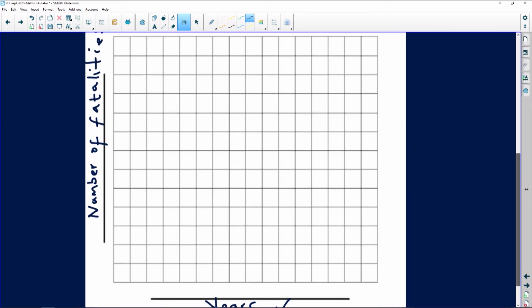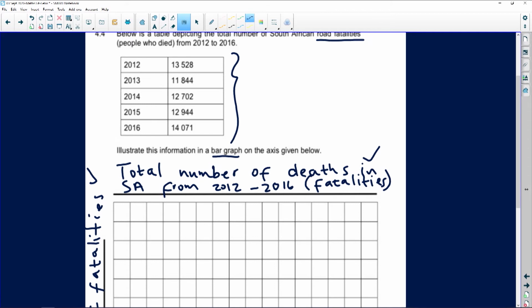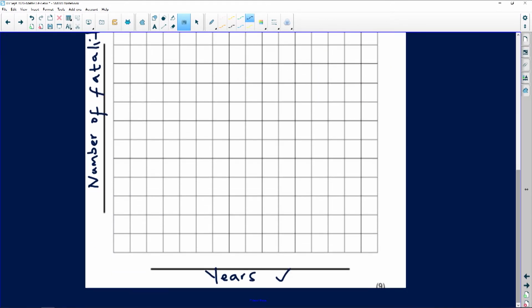The next thing I need to do is find a suitable scale to put in these numbers. These are nice, they're in order, so I don't need to struggle with my x-axis. So I'm going to put in 2012, 13, 14, and so on. So let's go down and put that in. So years. The first thing that we said about our bar graph, it must not touch. Your bar graph should not touch over there. Nice one. So 2012, I'm just going to say 12, 13, 14, 15, 16. Let's just write that 2000 because we don't want to get confused.